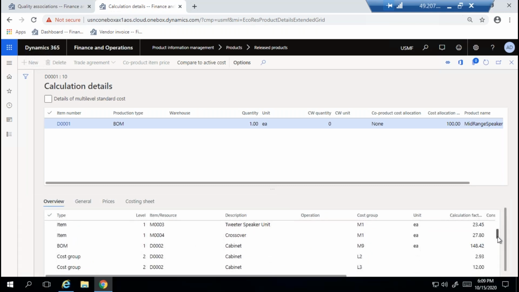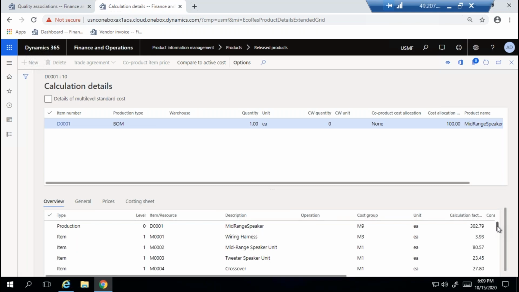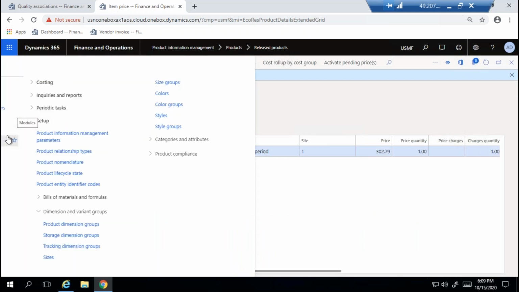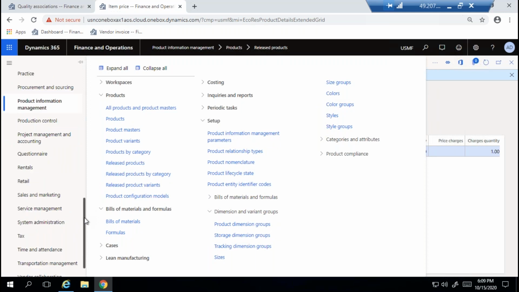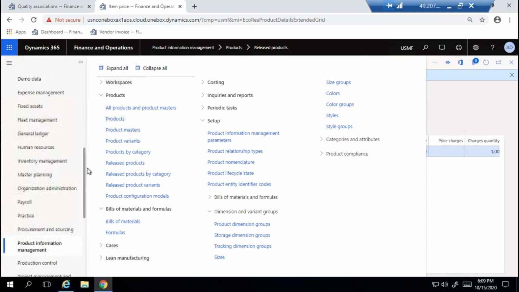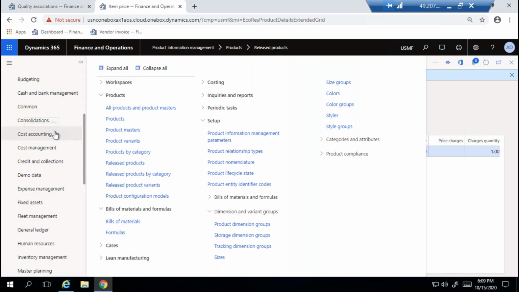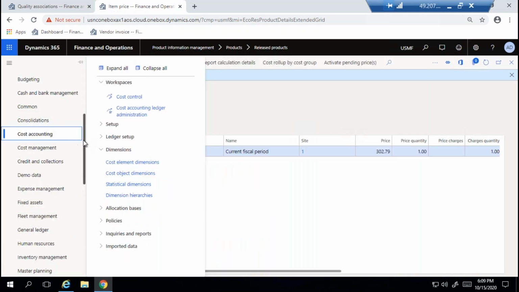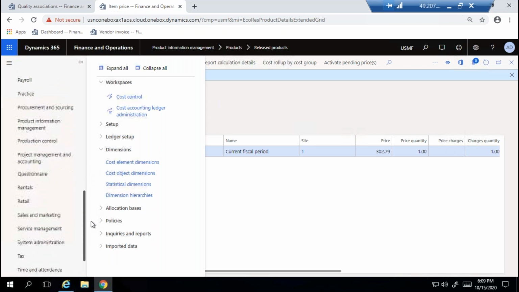So this item cost price it is giving, but on what basis? From where is it calculating this price? Production module. It is the production module, but I will show you where it is. We have mentioned some price there, right? On that basis, maybe it is calculating. Here, cost accounting, not this one. Item costing. One more module. One minute.